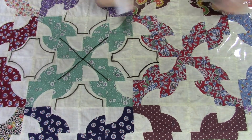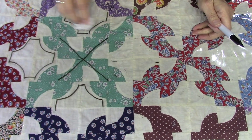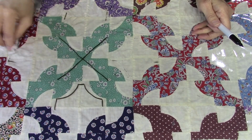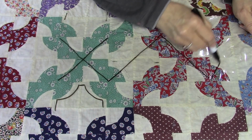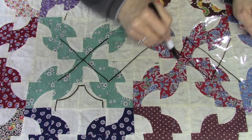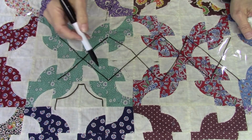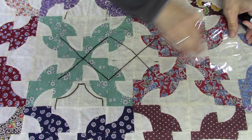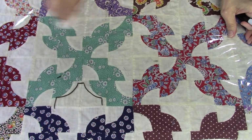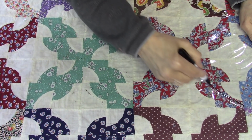You could do that throughout the whole quilt, and that would look kind of like this. You would just have that design over the whole quilt. And instead of this, this is going right through the middle of the block, but if I was going to do this, of course I would make it, I would do this.